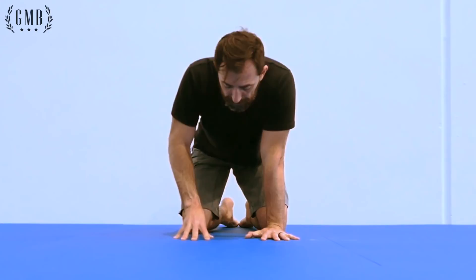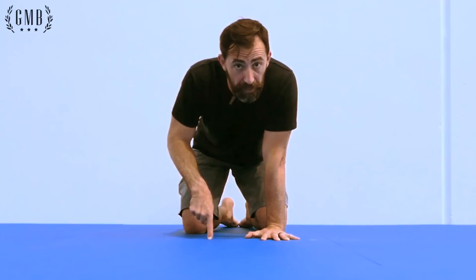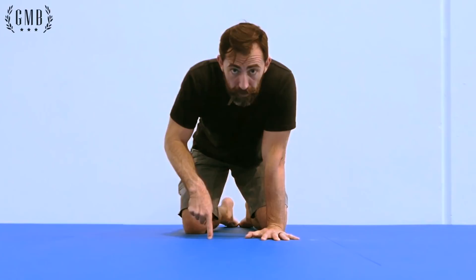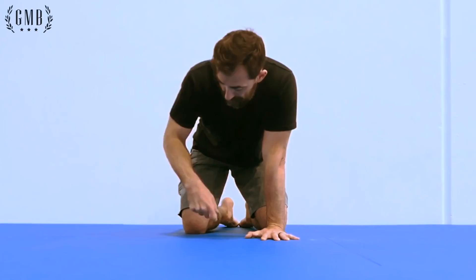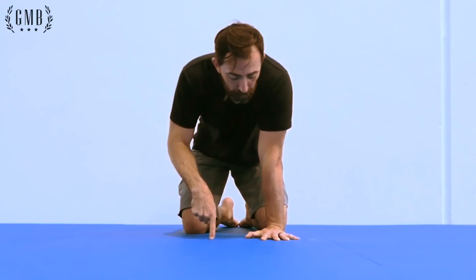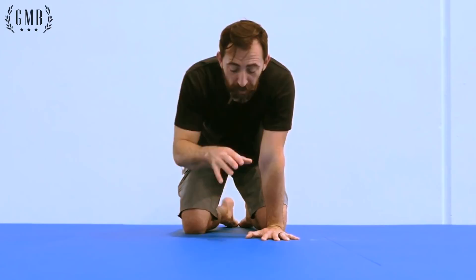I like to use two fingers. From the tented position I go to two fingers, pulling my hand back slightly so it's even with the other hand. Once I'm capable of taking the weight off that, I'll go to one finger and hang out there, training this until I'm comfortable shifting the weight off. Then rather than extending the arm, I'll bend the finger — nothing else moves, not the shoulder or elbow. Simply bend the finger and hang out there, play with the balance, push down and through with the arm, loading up over your hand. Once comfortable, you can start extending at the elbow, which we'll cover next.